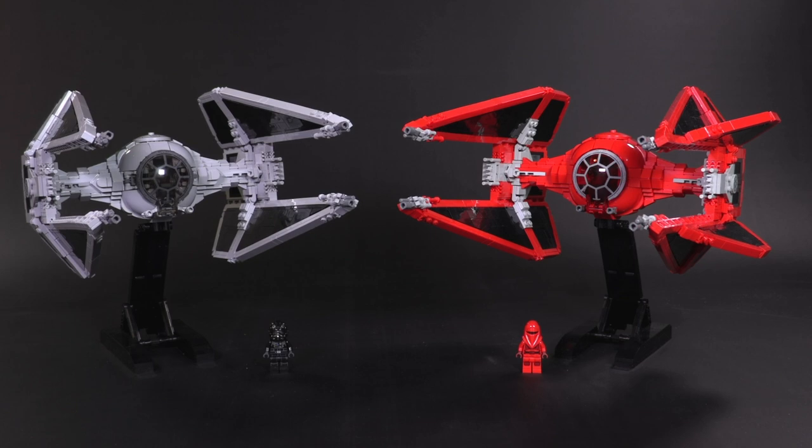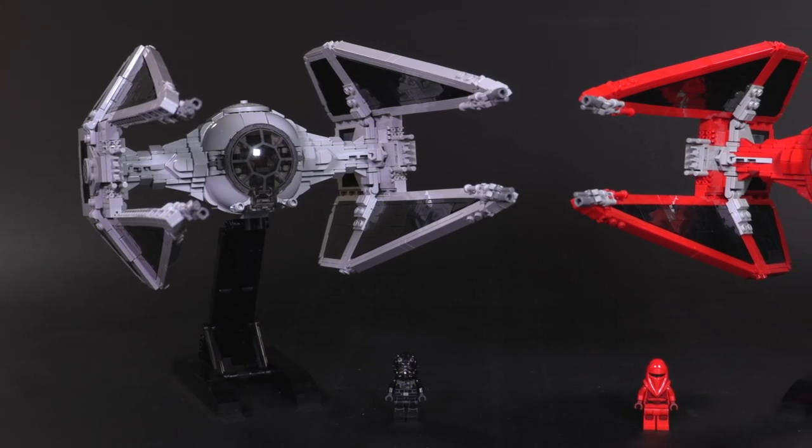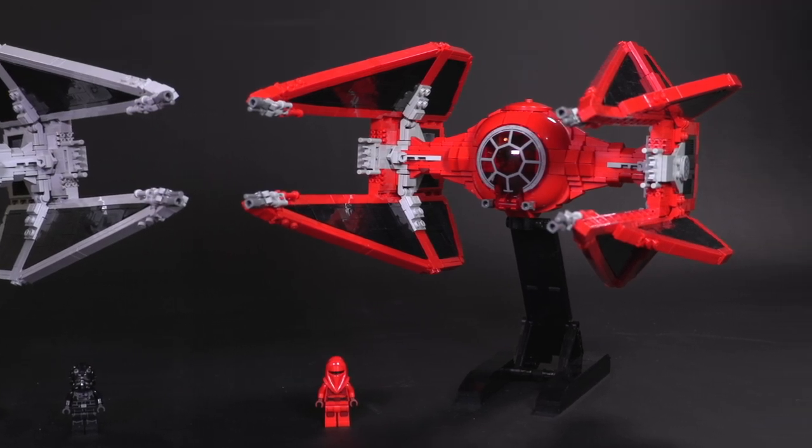Today I get to make an exceptionally fun video because I get to show you the custom LEGO minifigure scale TIE Interceptor and the Interceptor from the Emperor's Royal Guard, both designed by the builder Jerac.